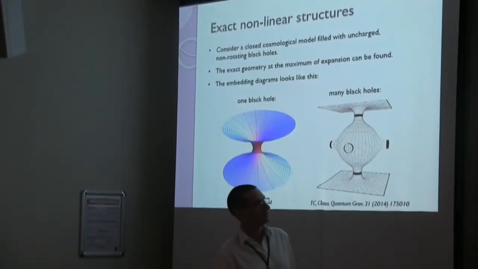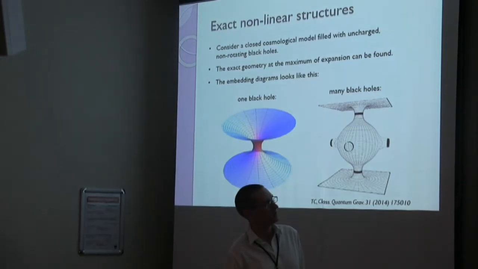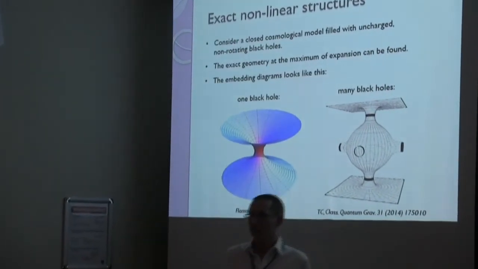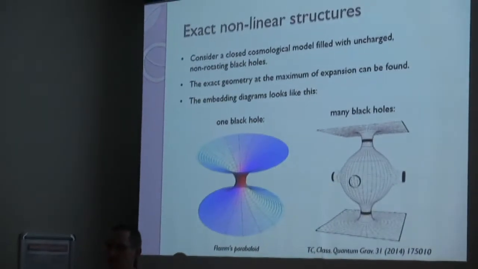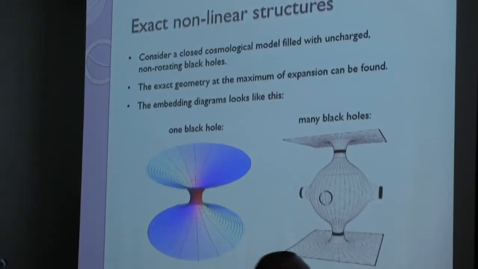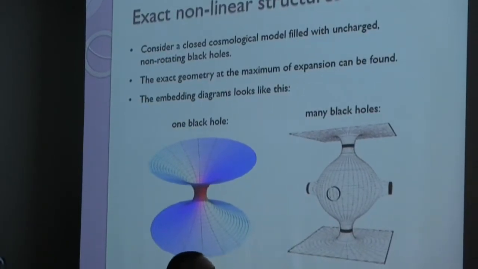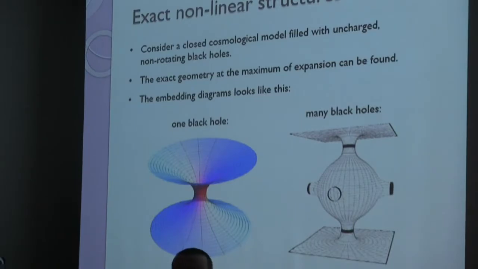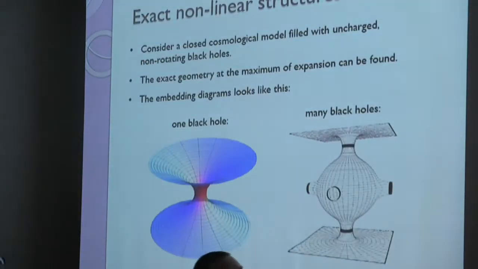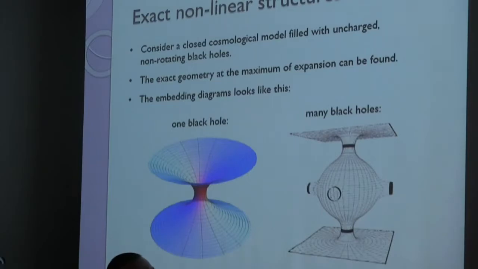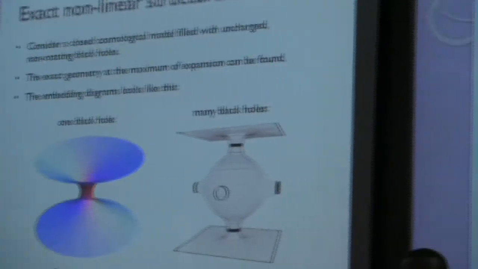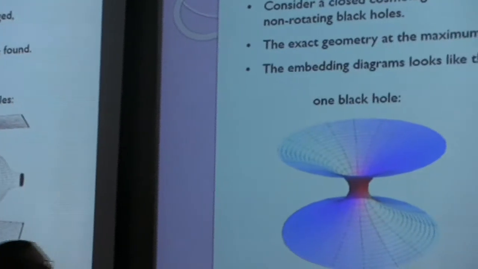So on the left here, this is what the maximum expansion would be like if you took a one black hole universe. So you know exactly what the geometry in that case is. This is the Schwarzschild geometry. And if we take a time-symmetric slice through the Schwarzschild geometry, we end up with what's called Flamm's paraboloid, which when you dimensionally reduce it and embed it in flat space, has a geometry that looks like this. So we've got two asymptotically flat regions, one at the top here and one at the bottom. An observer who's sitting in either of these would think that we're seeing one black hole in the center here. And the horizon in this space-time is the smallest topological sphere that can fit inside this three-space. It's like the Einstein-Rosen bridge.